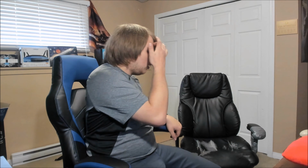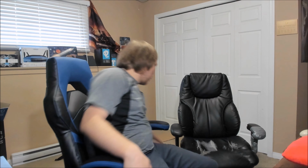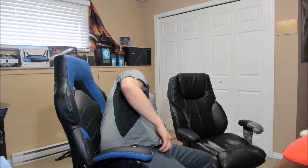Well, also, you can see how damaged it is right there. You can see how it's black here and not black there. Over time, it just wore out. Chairs do have that problem. Let's see how high this goes. Yep, that's how high it went. This chair goes higher. Wow, it goes extremely high. Now my armrests are like right here. That's actually really cool.